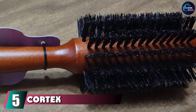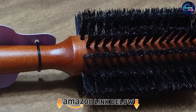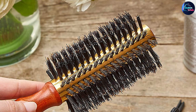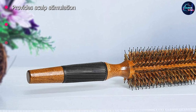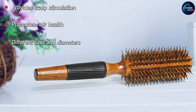The number 5 position is held by the Cortex Professional Boar Brush. This professional-grade boar bristle brush works wonders for thin hair. Its sturdy handle makes it easy to grip during your morning blow-dry, and the large round barrel is perfect for adding volume throughout. Best of all, it's safe for use with all hair types including wigs, weaves, and extensions. Many reviewers love that this firm yet gentle brush doesn't hurt their scalp, and that its shape and size are great for blow-drying.